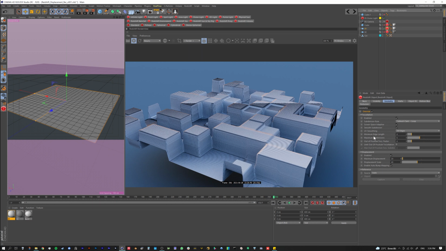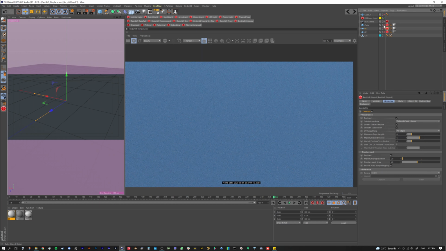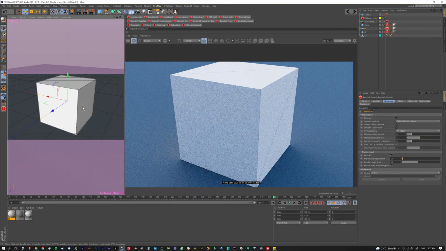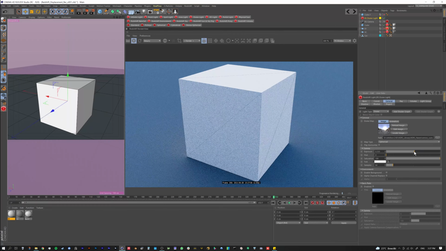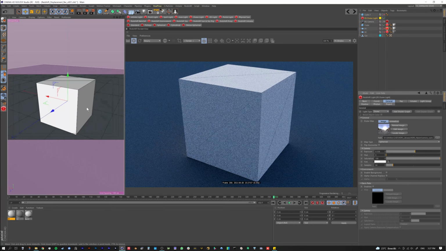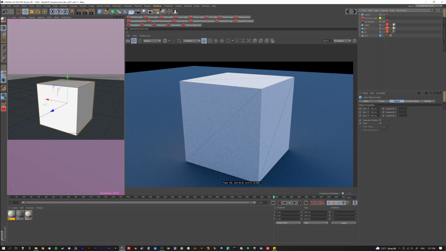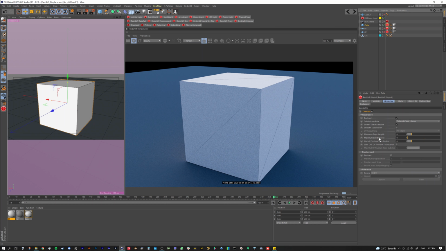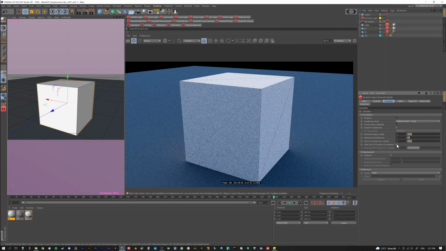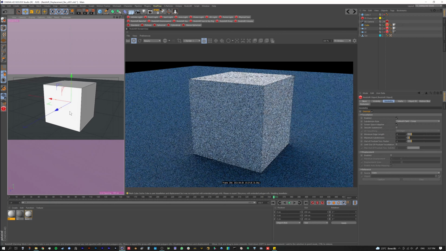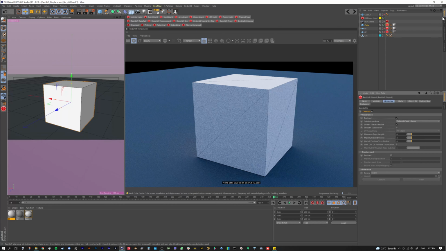Okay, for your maximum subdivisions, I'm actually going to switch this object off because I want to show it to you very simplistically. So for your maximum subdivisions, let's just say that you have this cube here, right? And each side has one face. So it just has one face on each side. Now, when I come in here and I set my maximum subdivisions to 1, let's see what happens. I think it got frozen here.